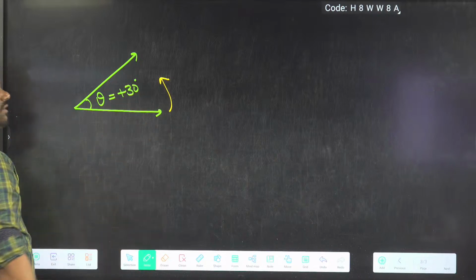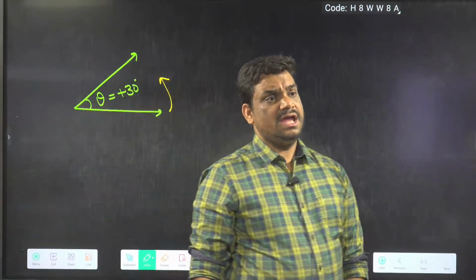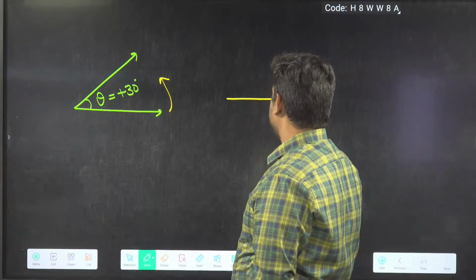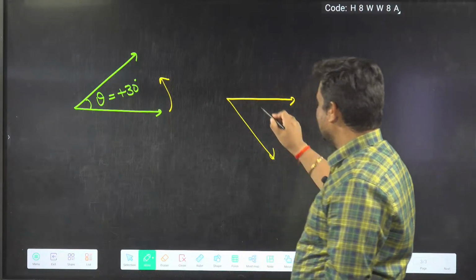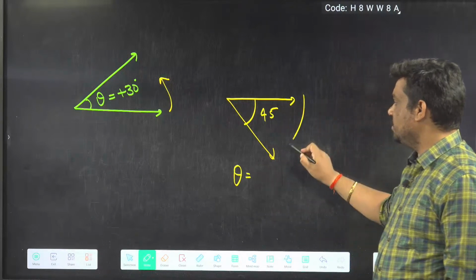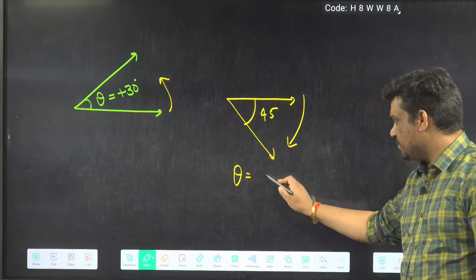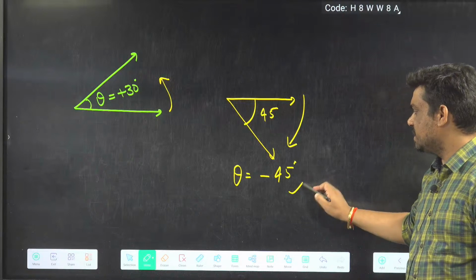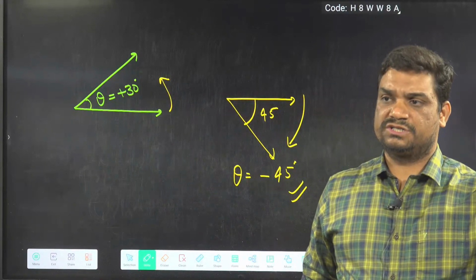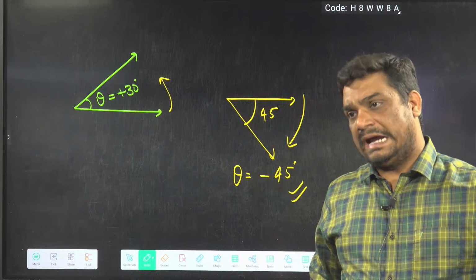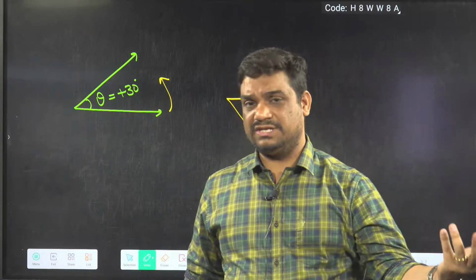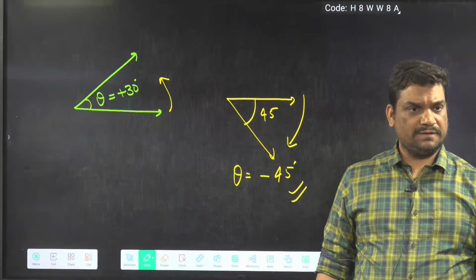We can say this angle we are going to take here is plus 30 degree. And if I take the same time here, if this is my reference line and I am going here and this is your 45, then this theta is going to be minus 45. At some places this convention might come. In the upper side, going anti-clockwise, we have to take positive. If we are coming down, coming clockwise, we have to take it negative.